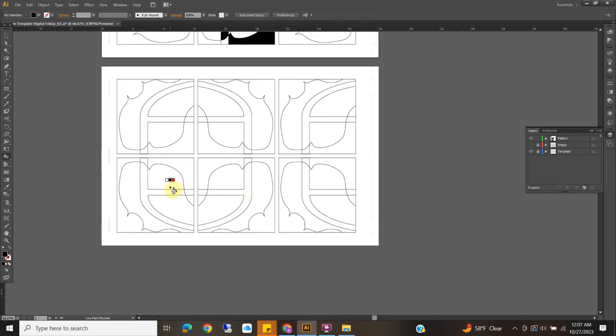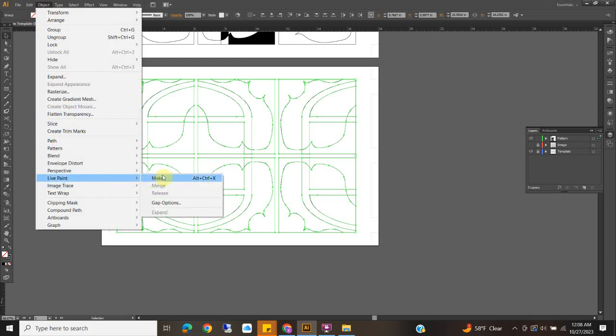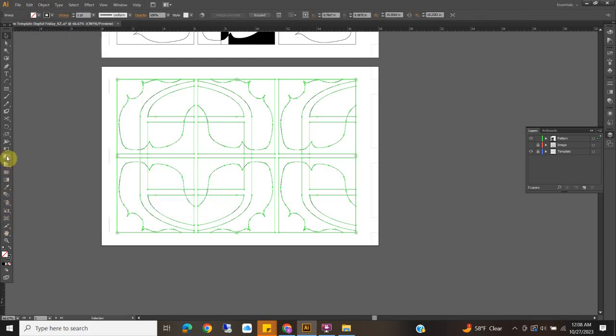Okay, and then in this version, same thing. So for this, I think I really want these colorful parts to all be shaded in. So again, I would click and drag to select all of those. Then I would go to Object, Live Paint, Make, and now I'm using my Live Paint bucket to shade in the parts that I'd like to cut out.